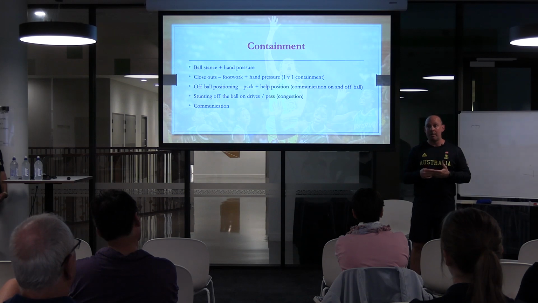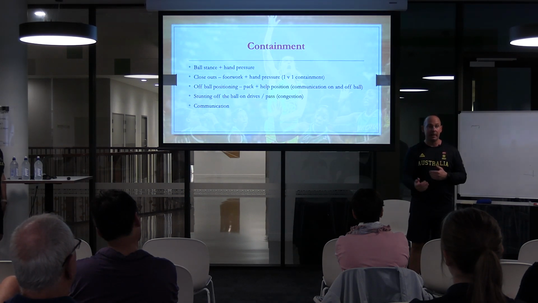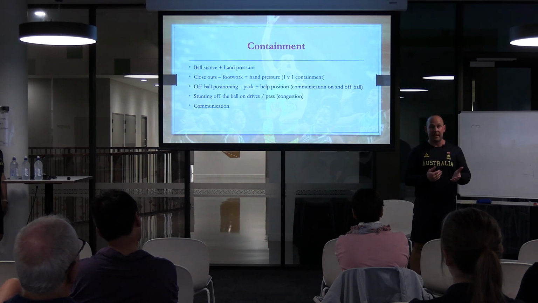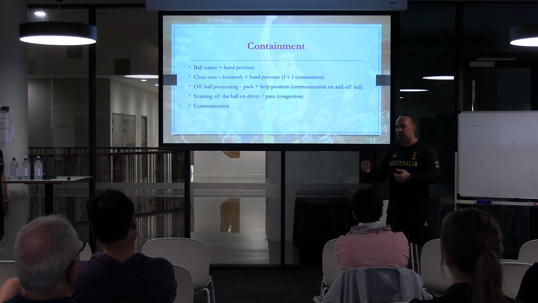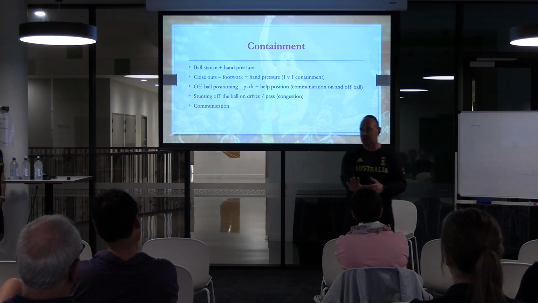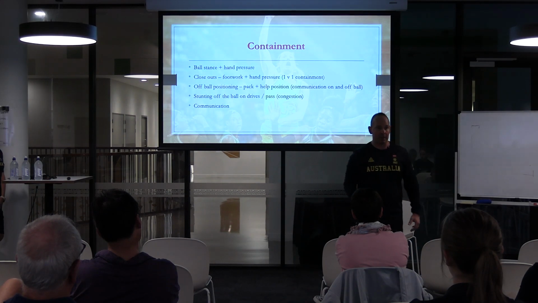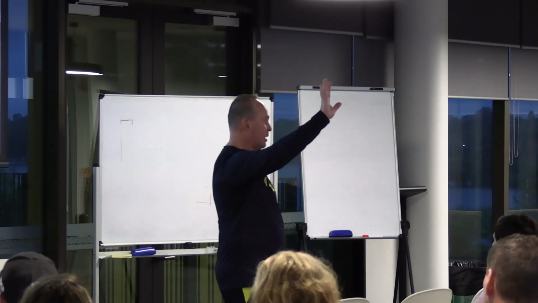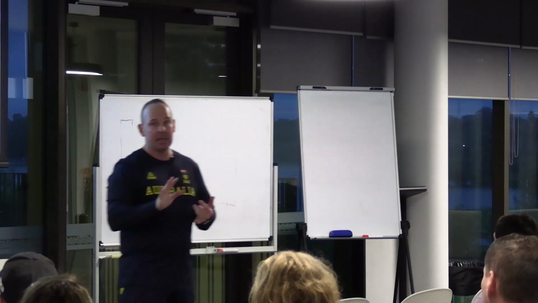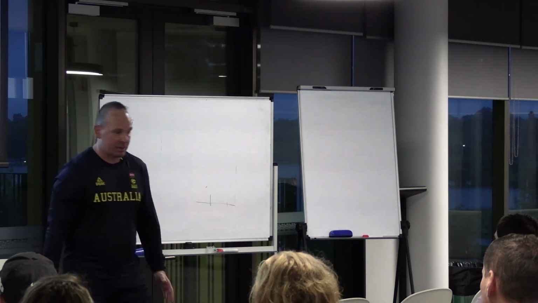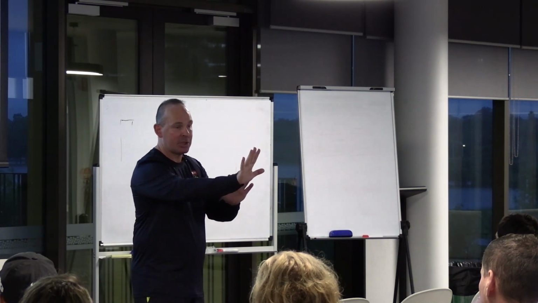So being able to go back and being able to contain one-on-one, then being able to close out to the ball. And whether that's a short closeout, whether I'm closing out short to give up a shot, or whether I'm closing out long to a shooter. So there's those two different types of closeouts. And I think going back to square stance, where is our hand pressure? Where do we want to channel the ball?